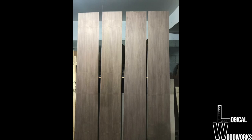This full sheet of walnut ply was cut down into strips to make it easier to transport. But from here, you want to decide what you'll be doing with each piece. Make sure that you mark them on the ply so you don't get mixed up later.